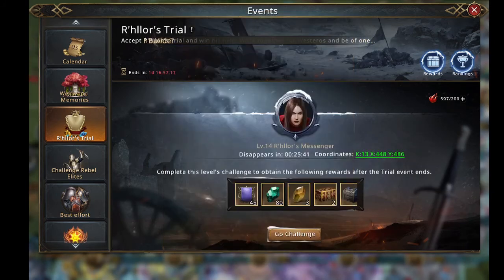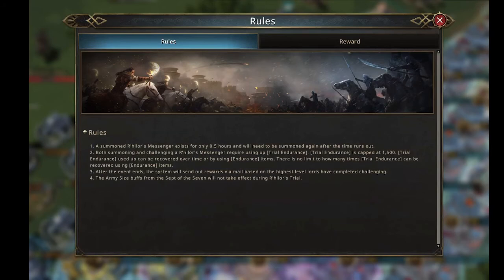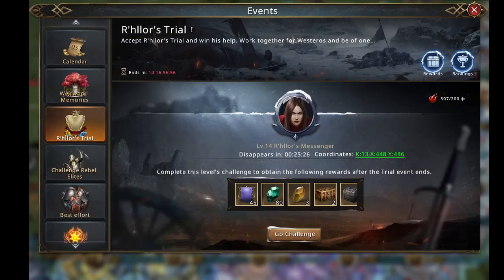Now, it is also very important to remember with these trials that the army size buff does not work. So there's no point in upping your army size. So this is basically what I keep in mind for myself. Right now I'm at level 14. I'm still going to do the 3 runs today and also 3 runs tomorrow. And probably tomorrow, not long before the reset, I'll use my own endurance.